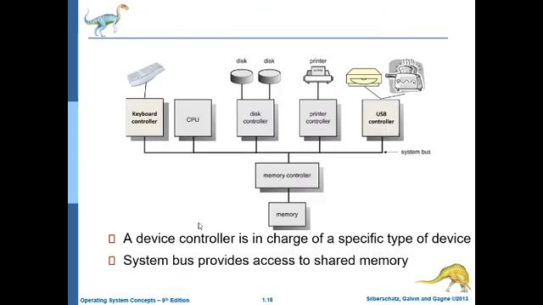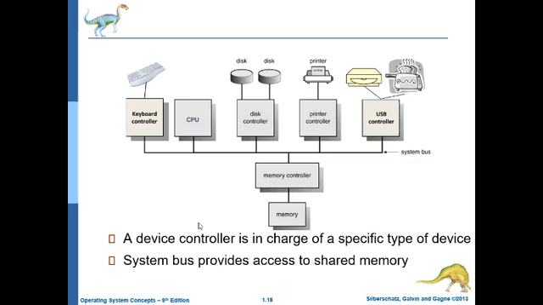So these are different types of devices, and in the next slide I am going to explain that for each of these devices, like a printer, actually you have a controller. So for a printer you have print controller, for disks you have disk controller, then you have USB controller, keyboard controller, memory controller. Okay, so these controllers, what do they do? Whenever the CPU wants to connect to a device for sending some information or receiving some information, actually the CPU connects to the controller of the device, and the controller knows what to do.